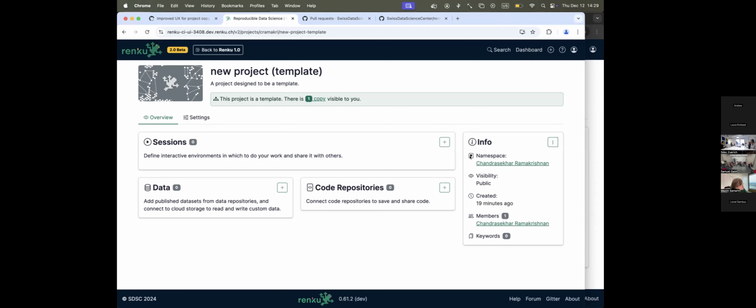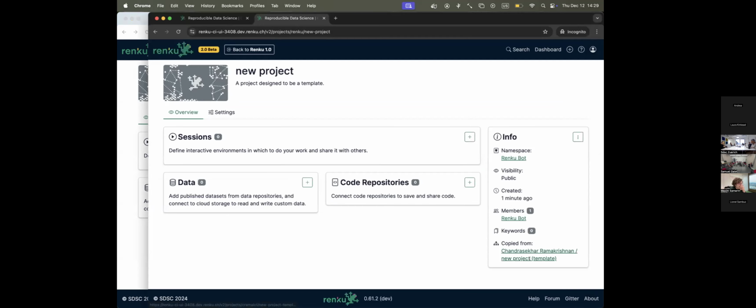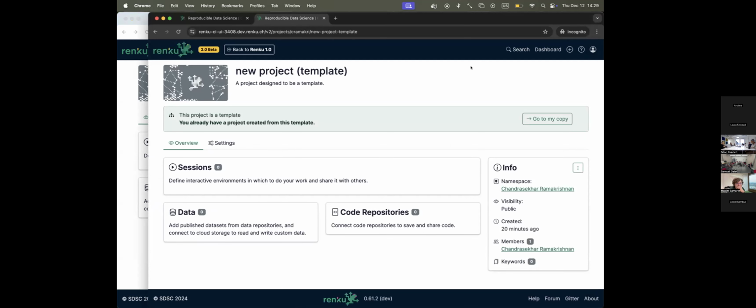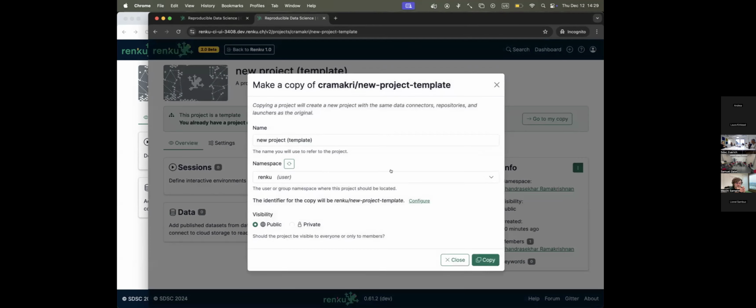Any questions? Yeah. You have more than one copy. You can have more than one copy. So in this case, you can always make a copy of any project. The UX is kind of not guiding you anymore once you already have a copy, because you just expect to do that. But I can go ahead and make another copy.